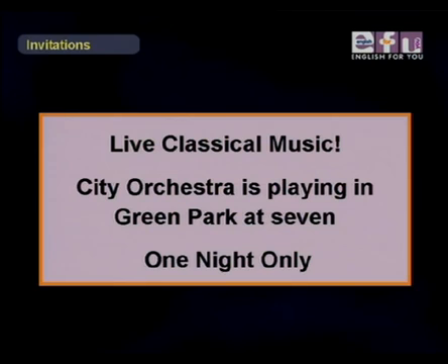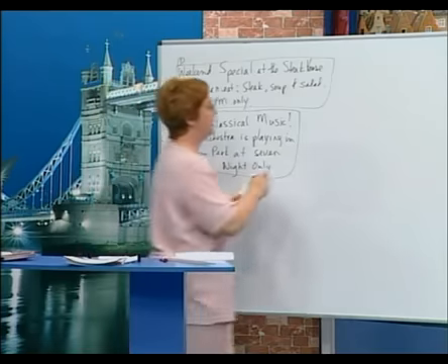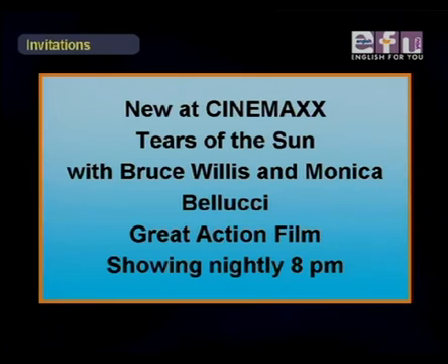City Orchestra is playing in Green Park at 7. One night only. And here's the other one. New at Cinemax. Tears of the Sun with Bruce Willis and Monica Bellucci. Great action film. Showing nightly, 8 p.m.